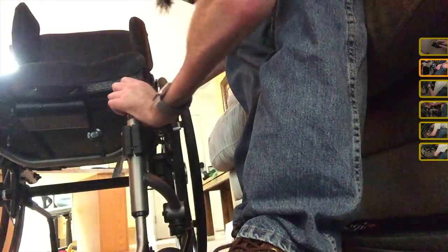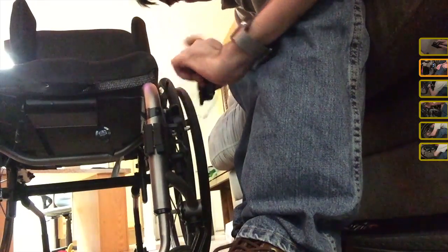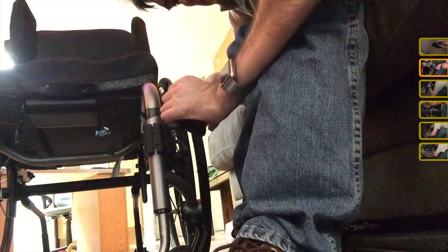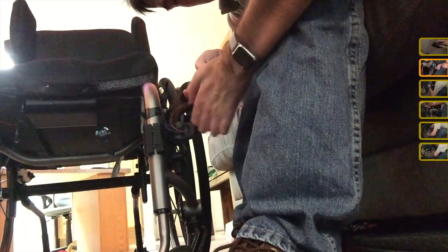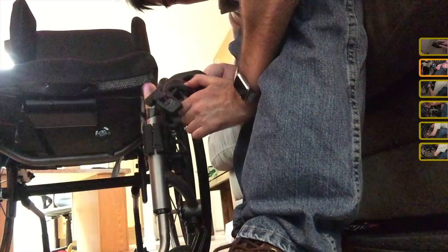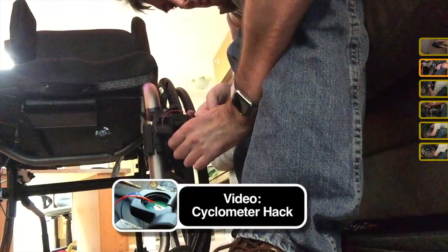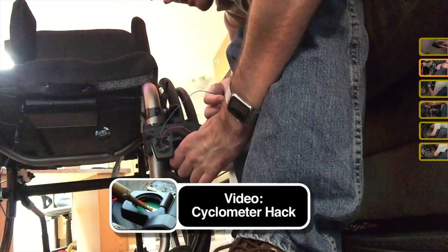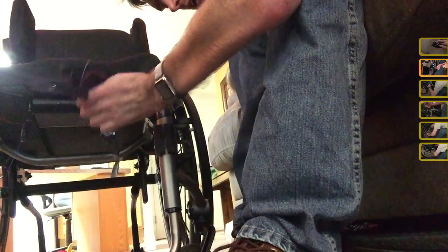Now, as I mentioned in a previous video, my cyclometer, as intended, is a bicycle cyclometer, and it has its own battery. The problem with the battery is that it was dying too quickly because with my wheelchair, I'm moving around all day long rather than a couple hours a day, and so it would kill the battery in about a week. So in one of my previous videos, I soldered two wires to the cyclometer, and these two wires are going to wire into this battery. So this battery is going to be powering the cyclometer as well as charging my phone.